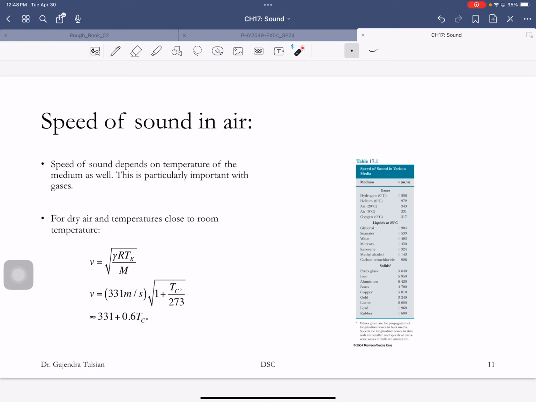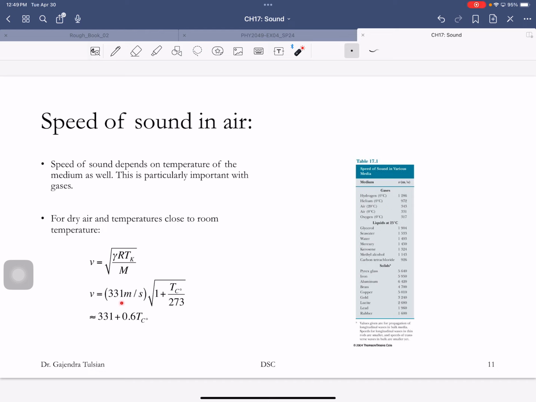We spend most of our time in air, and the sound waves come to us traveling through air. So the speed of sound in air is given by that formula. Gamma is the ratio of specific heats, so you'll learn about that in physics too. T is the temperature in the Kelvin scale, and M is the molar mass of air molecules, so the average molar mass. Here's the speed of sound as a function of temperature in the Celsius scale. At 0 degrees Celsius, it's 331 meters per second, and for each degree rise in temperature, the speed of sound increases by 0.6 meters per second.